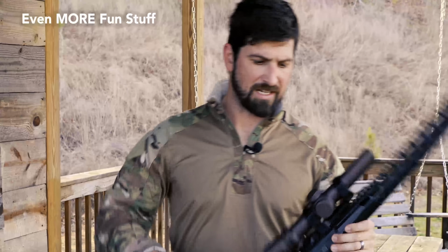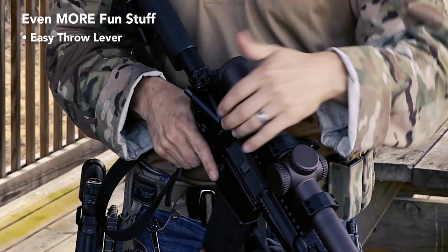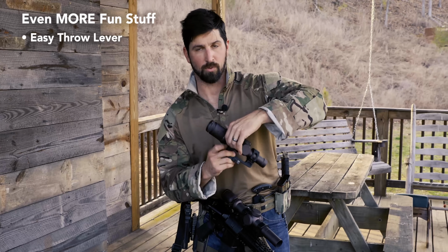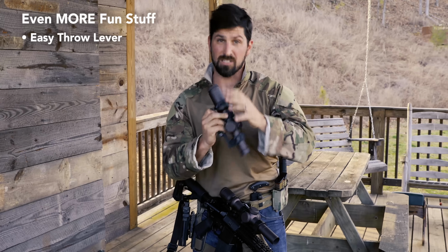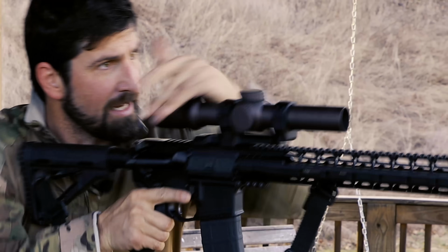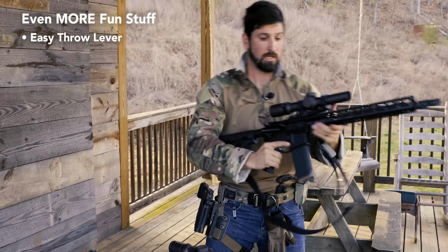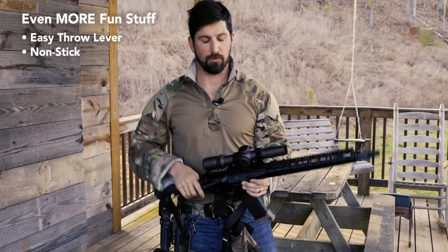Some other stuff on the 1-10 that they changed from the 1-6 is the magnification adjuster right here. This one's pretty darn sticky. When I grab my throw lever, and man, you really need a throw lever on the 1-6, you pull over, it really is sticky. Some people will like that more, but if you want a really quick throw to be able to dial in and then dial across, to have that throw work a little bit easier, that is an upgrade for me as well.